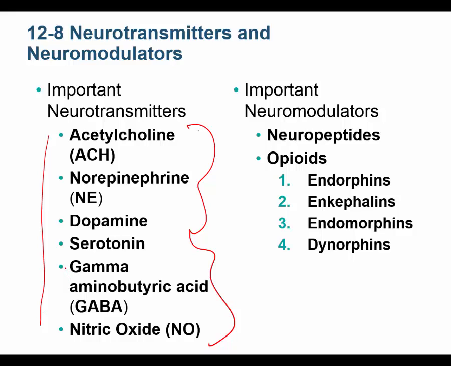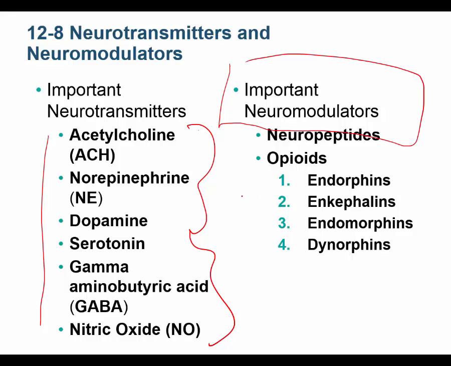In addition, the last slide of this section talks about inhibition and facilitation. There's more than just neurotransmitters going on here. We also have molecules called neuromodulators. And neuromodulators affect the sensitivity of the receptors to these neurotransmitters. A receptor could very readily bind a neurotransmitter and very readily open a channel, or the receptor could have a low affinity for the neurotransmitter and not bind strongly at all, and therefore open weakly or not open at all. So we do have these other molecules in our body called neuromodulators.